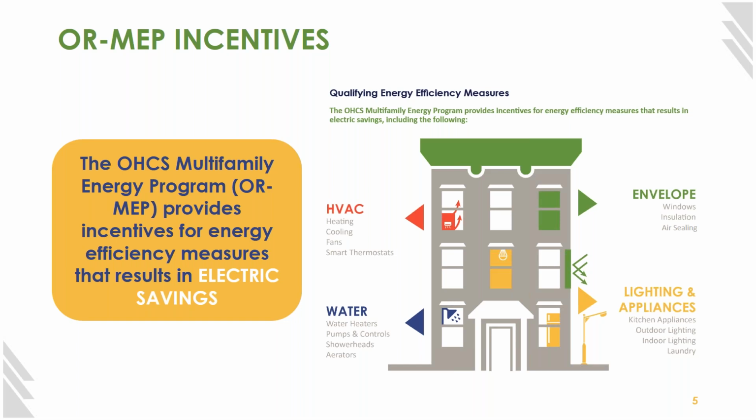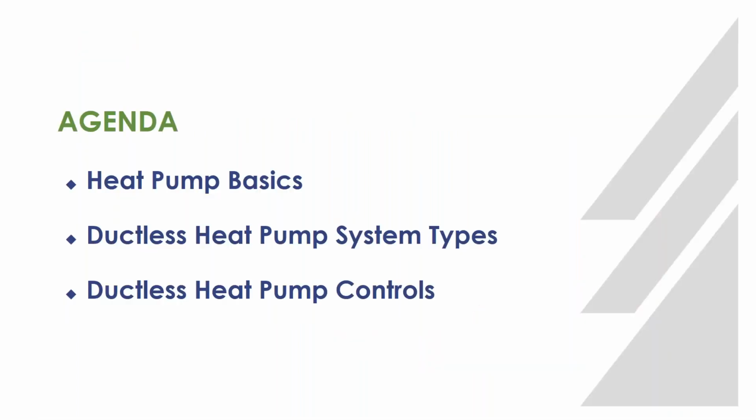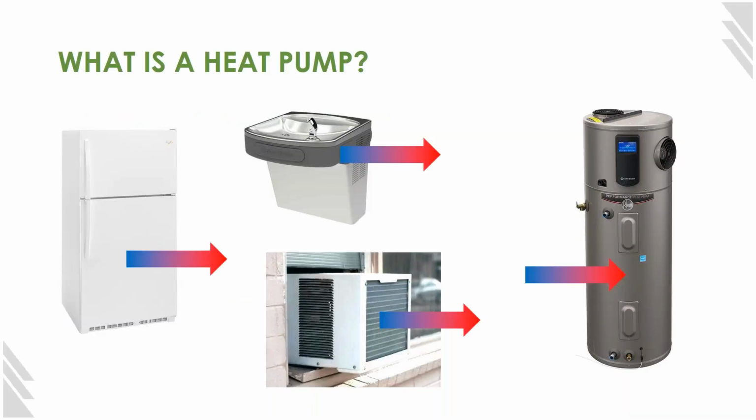Great, thanks, Matthew. Yeah, so real quickly, the agenda: we're going to start with basics of heat pumps, then talk through the different ductless heat pump system types. We're going to go through quite a few of them, and then touch on the different kinds of controls that you can have for these ductless heat pumps. So we're going to start with heat pump basics.